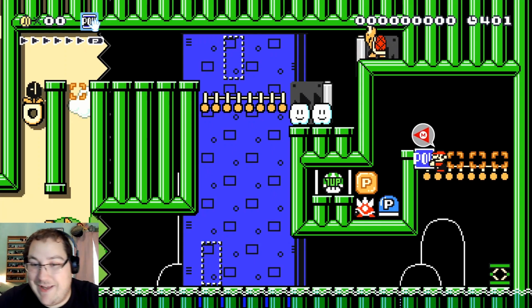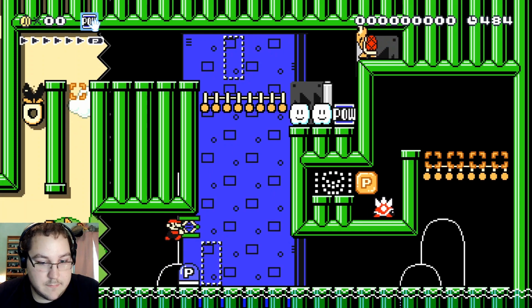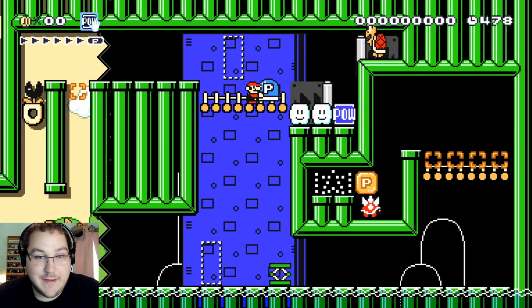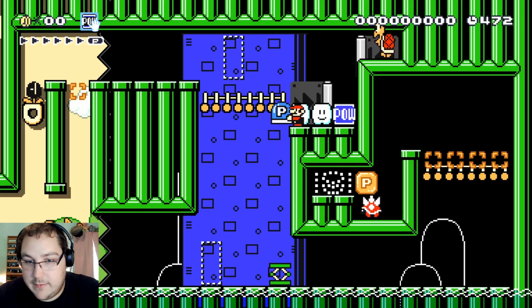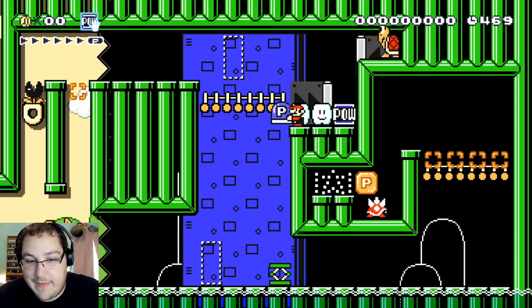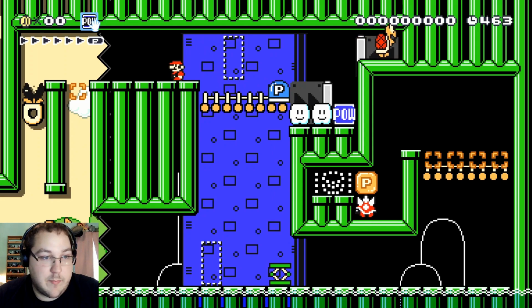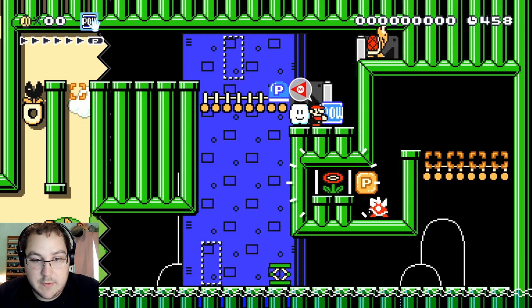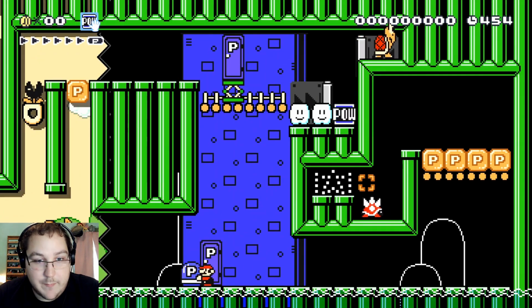What am I supposed to do with that spiny? I have no idea. God, I don't even know what I'm supposed to do there. This is a tight puzzle. And if this is the solution, it's pretty clever. I'll be very happy with figuring that out. Alright, so I need this up here. So grabbing that was a mistake, actually. Don't hold down while jumping. Alright. Activate this, drop this, go through the door. Go back through the door.